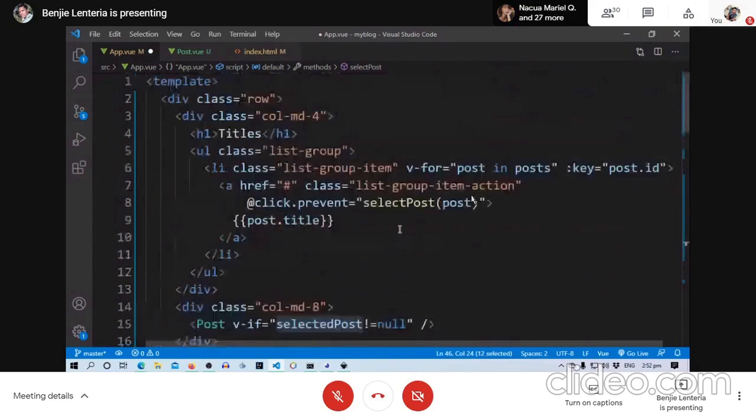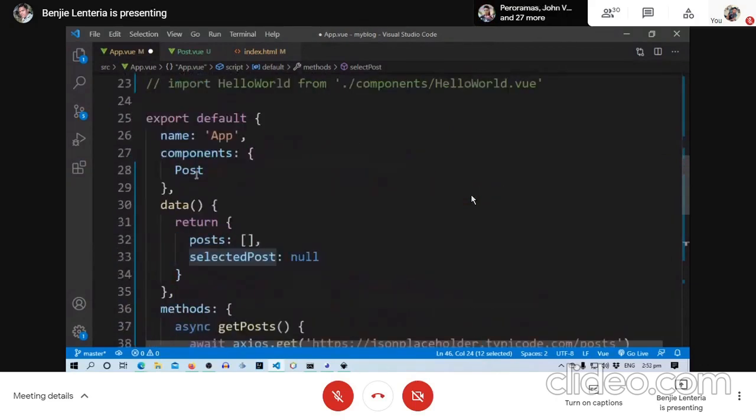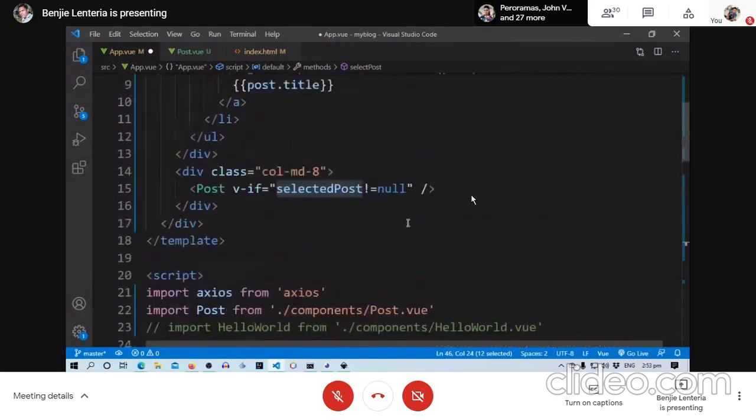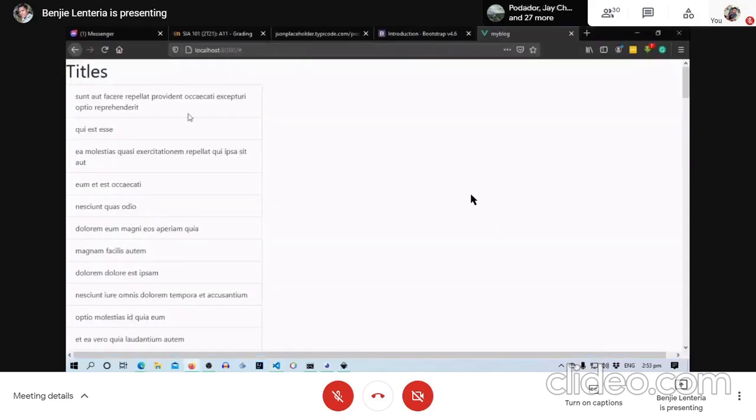Now that we have that, we can use that selected post and pass it on the post here. But this particular post here, wala pa tayo paagi para ang atuang data nga naa diri karon, the selected post, mapasa ba nato padong ni post component. Okay? Para karon. But what will happen now if we click is makita na siya. Diba? Makita na when we click. Remember, if we refresh, wala tayo selected post. When we click one, makita na siya. But siyempre, dili pa mo ang data.